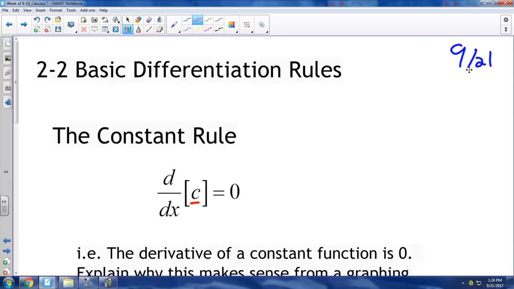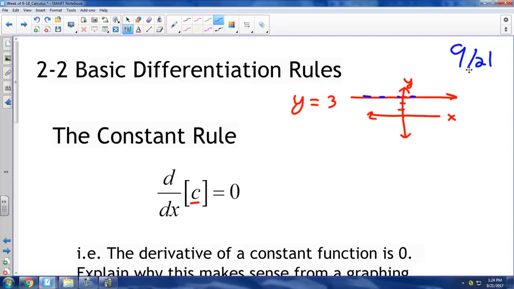In other words, like any number, non-variable. If you take the derivative of any constant, you're just going to get zero. You could look at that with the definition of a derivative, the f of x plus h minus f of x. If it's a constant like y equals 3, let's say, for example, f of x plus h is going to be 3, f of x is going to be 3.